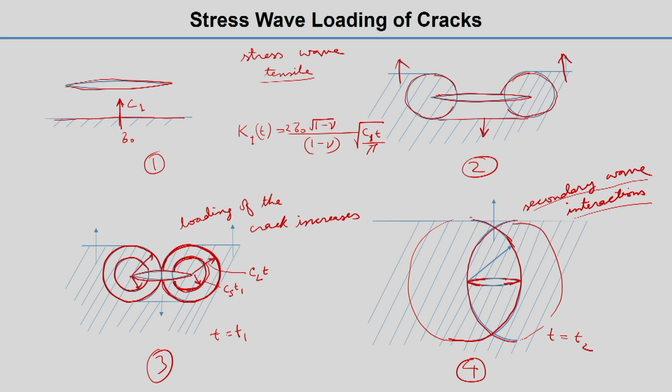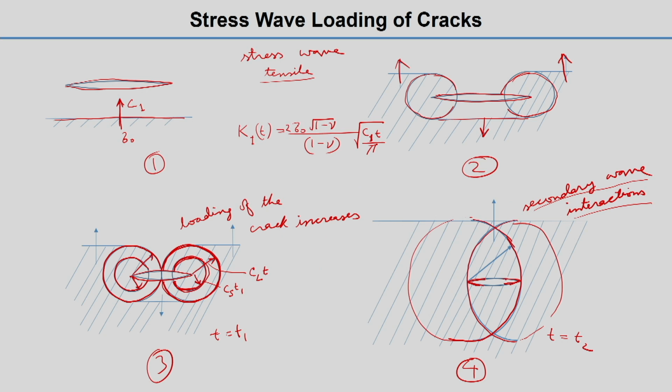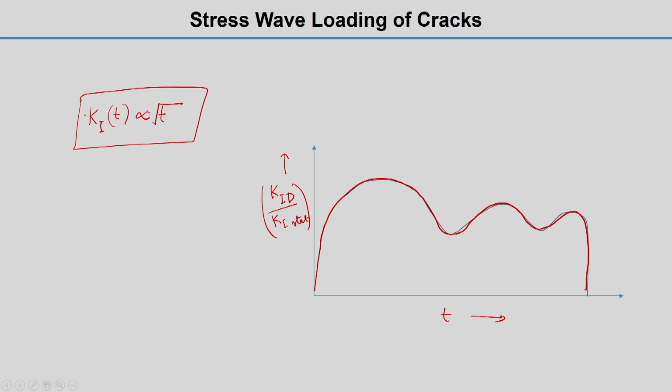Because of the stress waves generated from the crack tip, and from the earlier expression, you can understand here that sigma naught is the stress wave, then there is the Poisson's ratio, and C1 is the wave velocity multiplied by the time, and pi. Basically, if we assume the other parameters are constant, KIT is a function of time and is proportional to the square root of t. Other researchers also got the same results, probably in Freund's book or some other analysis if you check. They also found that the intensity factor depends on the square root of time.